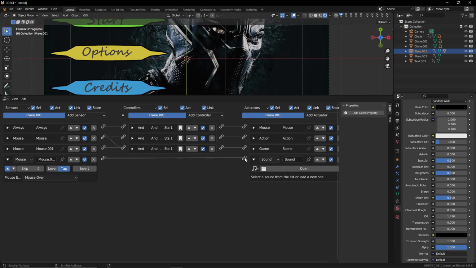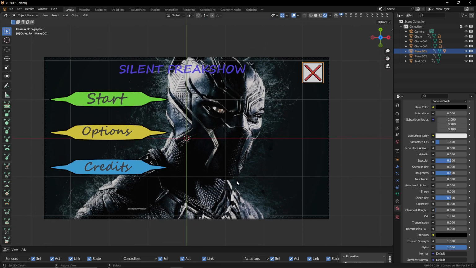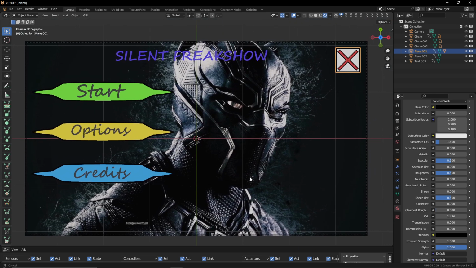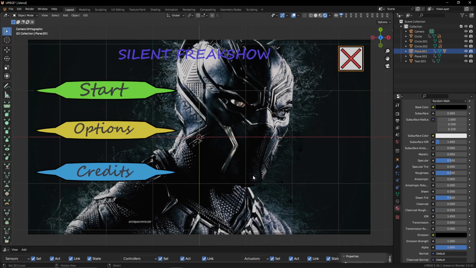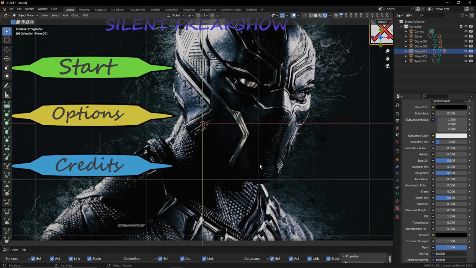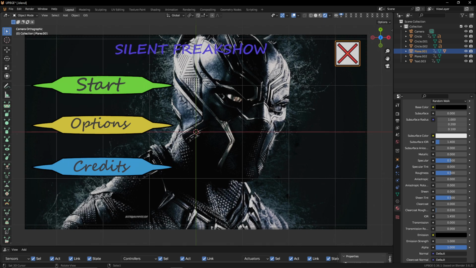I'm going to use that same sound, the UI sound. There we go. That should work. I'm going to get the camera basically in the center of the screen so it doesn't mess around, something like that.